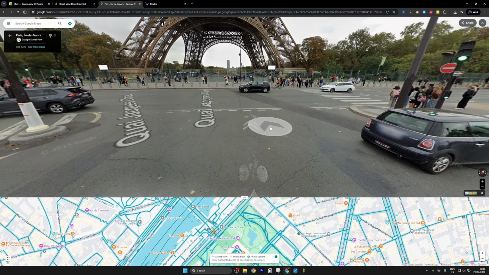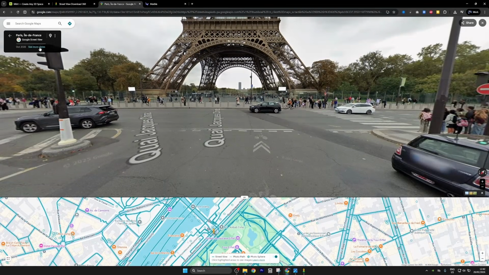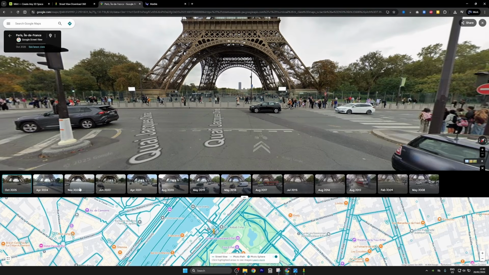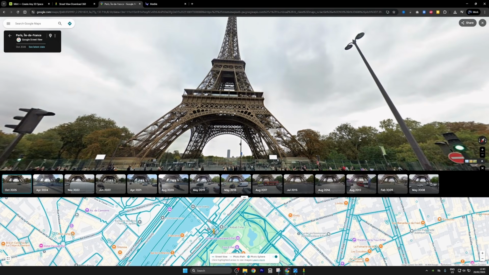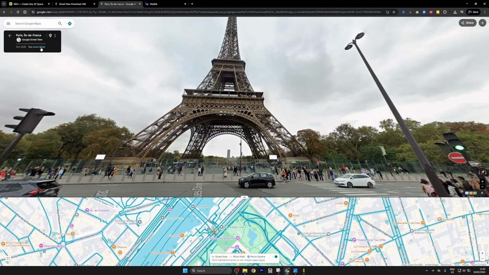You can go to any section of the world map that you want, and maybe here an extra tip: you can even go back in time and see how a certain location looked if there are other Street View captures from the past. Like in this case, under the Tour Eiffel, we have images that go back up to 2008. You can go here by selecting the latest date or indeed checking for another time.